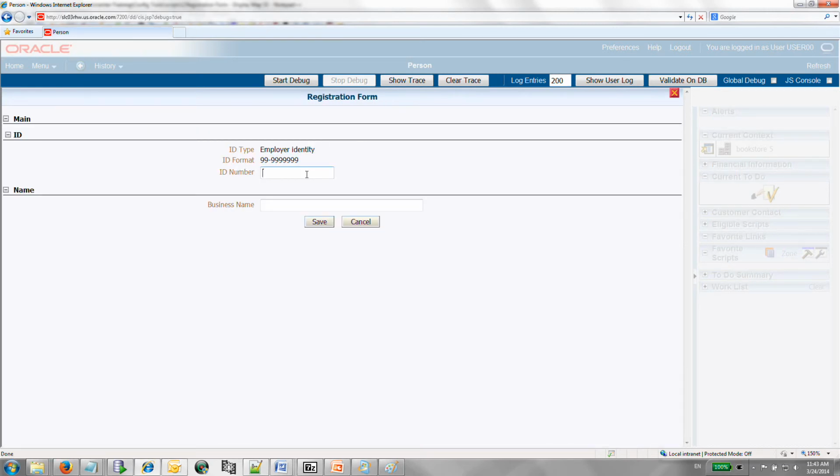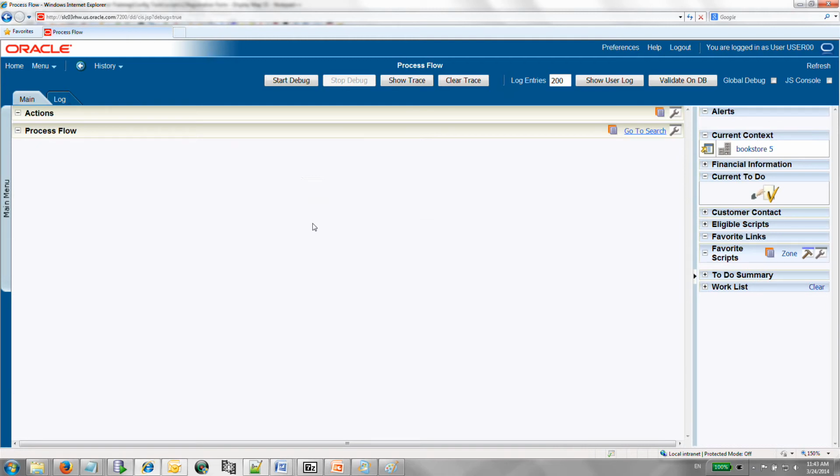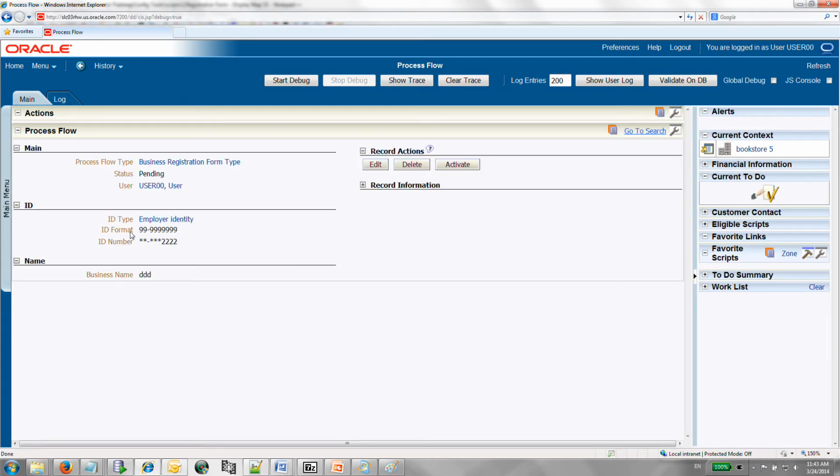So we have here the ID type, ID format we just saw before, and the point here is to show that we can see it not only on the maintenance map but also on the display map. And lo and behold, under ID we also have the ID type and format, not only now the labels but also the data is actually populated. Okay, so this is what I wanted to show.